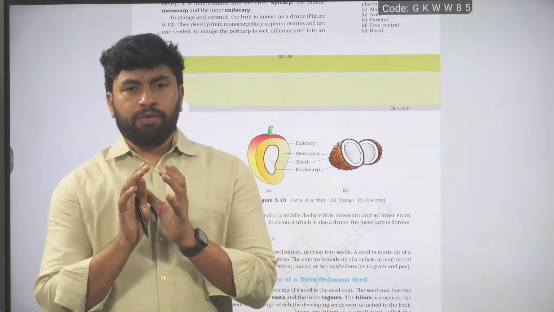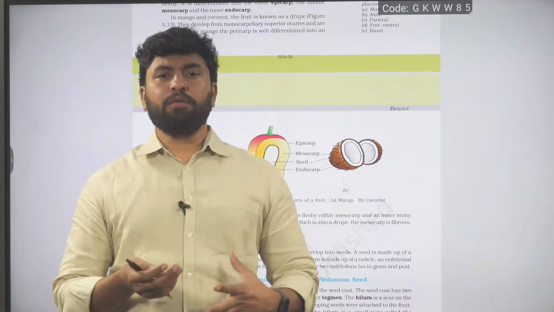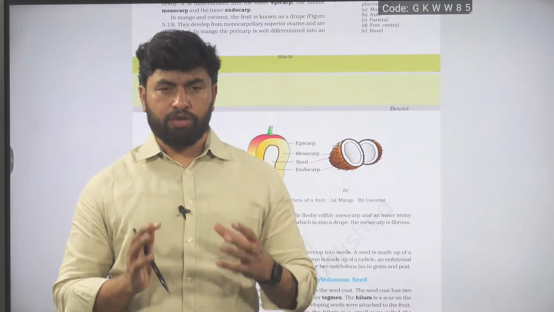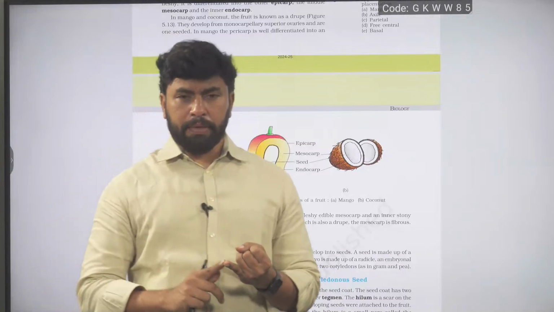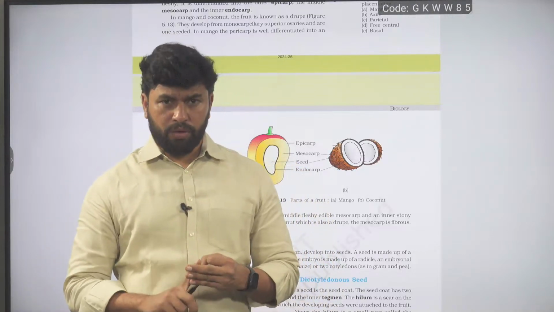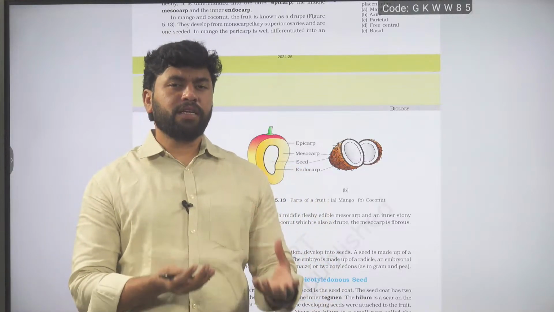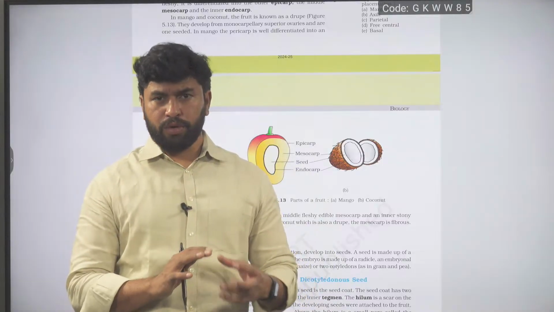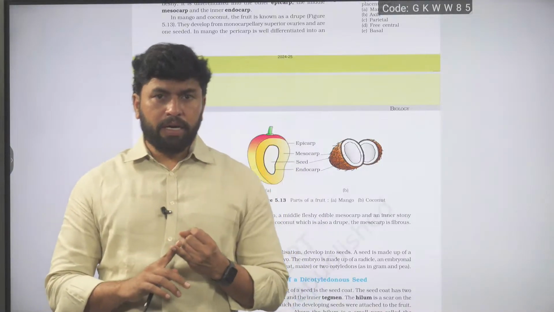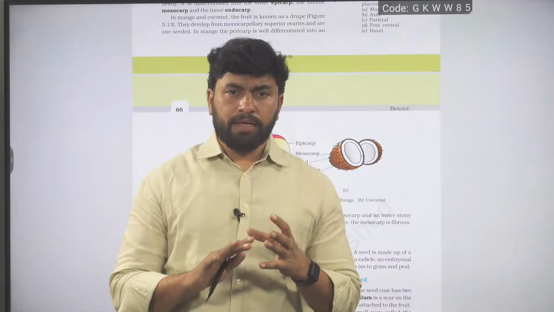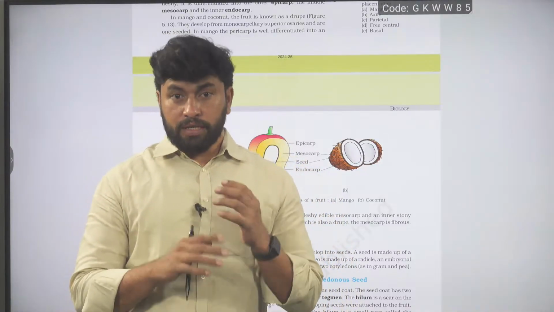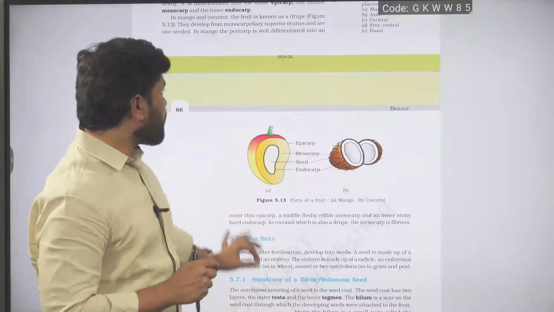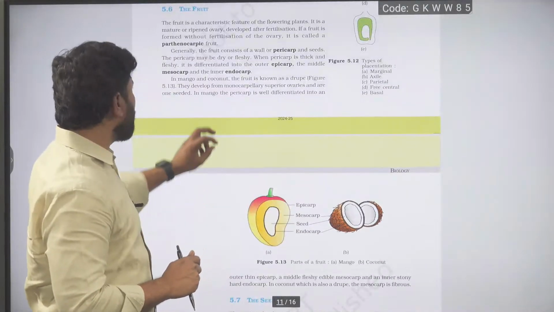Remember, if you take a fruit, the Latin name of the fruit is carp. Over there, majorly three parts are present in the carp: epicarp, mesocarp, endocarp. Along with that, there is the presence of seed. Is it okay? Epicarp, mesocarp, endocarp, their characters vary from one type of fruit to another. In that case, consider they are talking about a fruit called drupe.